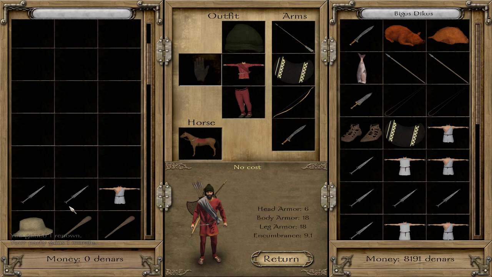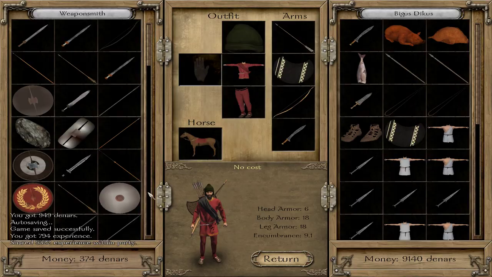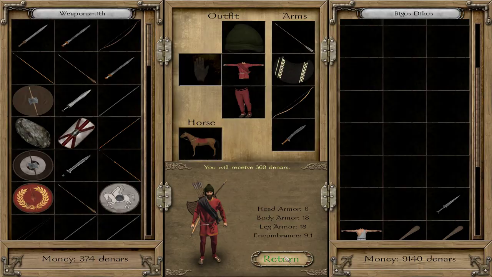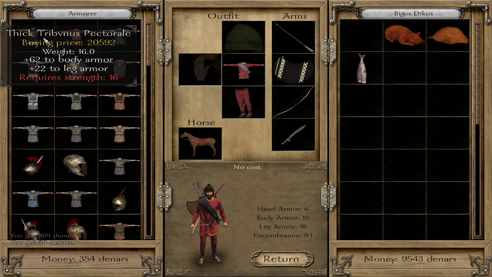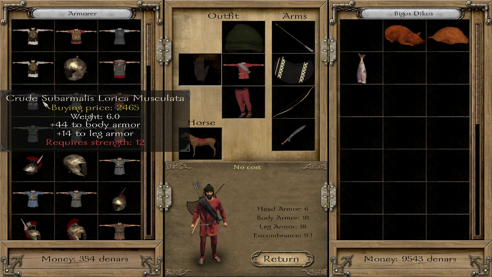Take everything that we can carry. We might need to look at inventory management as a next skill, which means it'll increase our capacity to carry stuff. Marketplace. So it's 374, which is not great again. But it will certainly help pay for the soldiers I just hired. Armor. Okay. So, ridiculously priced, as always. That's 1700. So we could buy that. Yeah, so we're going to buy that.